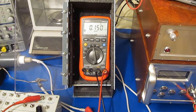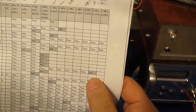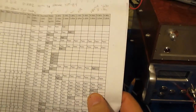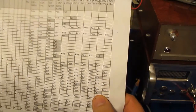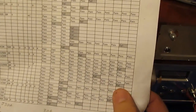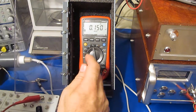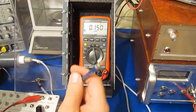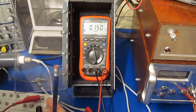Very few meters actually survived those tests. These are the meters that failed at the 5,000 volt level: the Hold Peak HP760H, the UNI-T UT61E and the Keysight 1231A. So there you go. This thing is out surviving what a Keysight meter actually held up to. Of course, it's taken quite a few hours to get it to that point, so hardly worth the cost there if you figure your time.